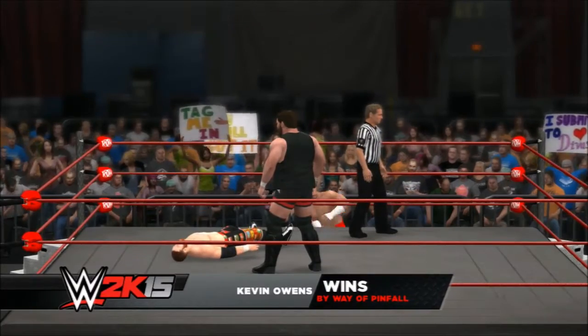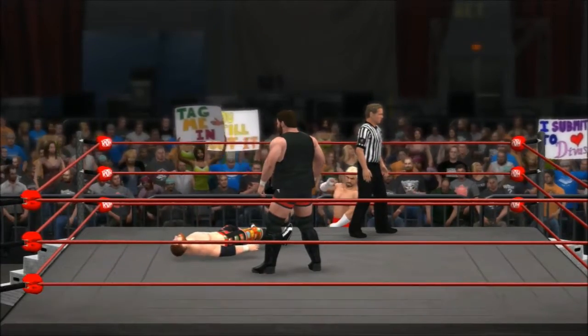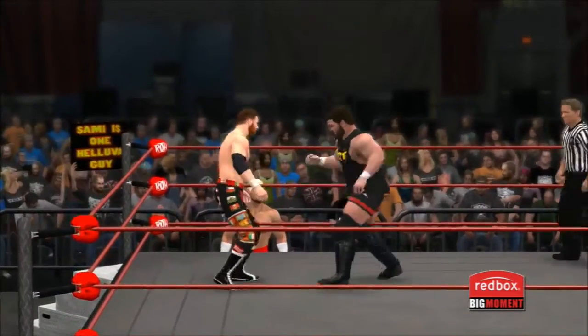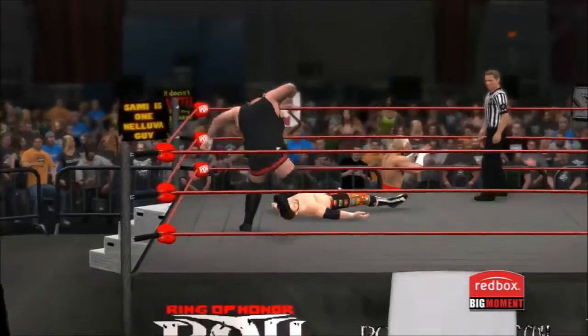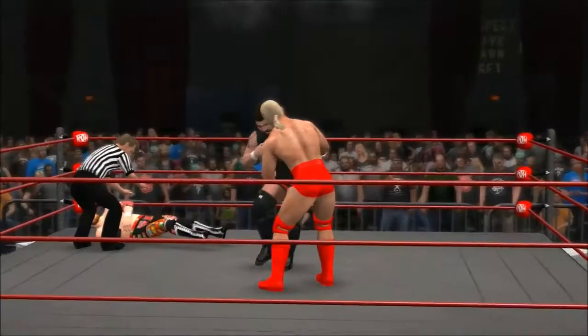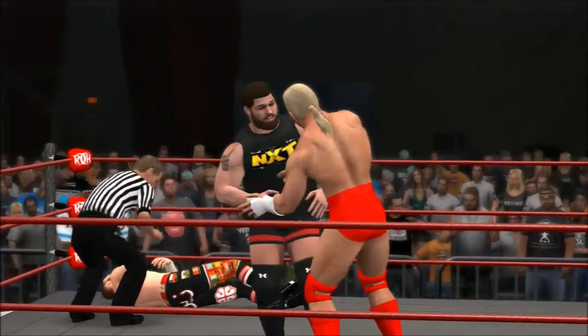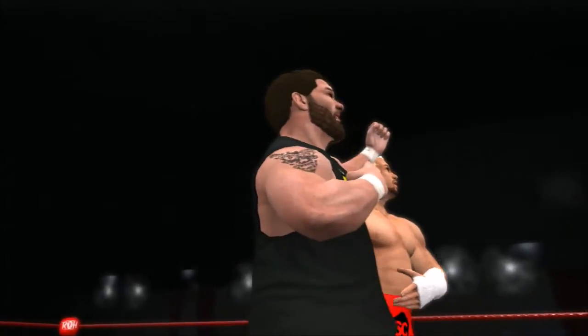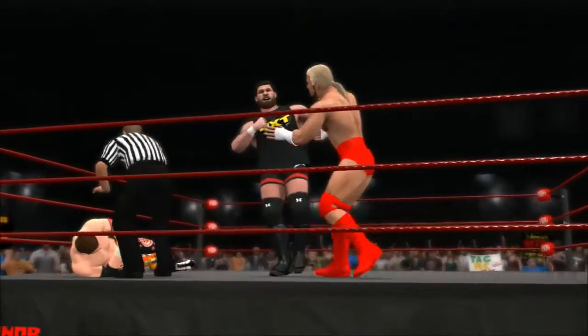And again, Kevin Owens just dominates the match. What can Sami Zayn do here to get back on top against Kevin Owens? He's just being demolished every single time. Steve Corino shaking hands with his fellow Scum teammate Kevin Owens.